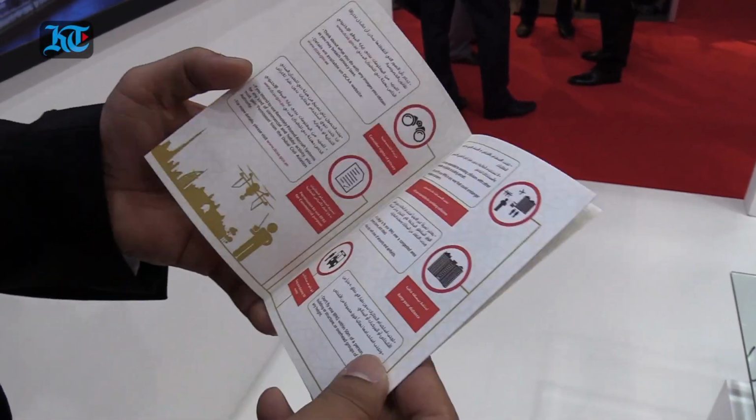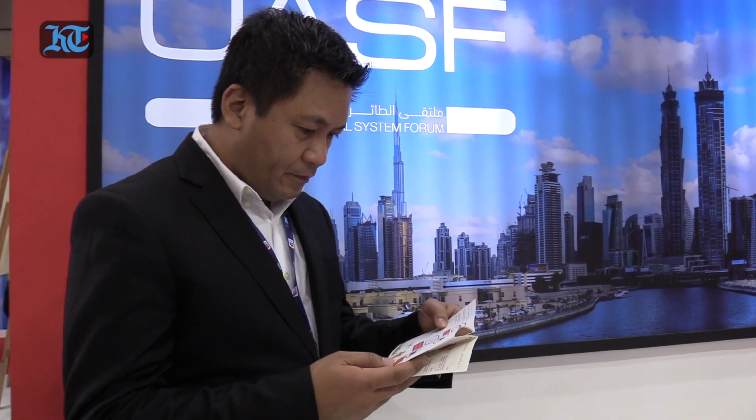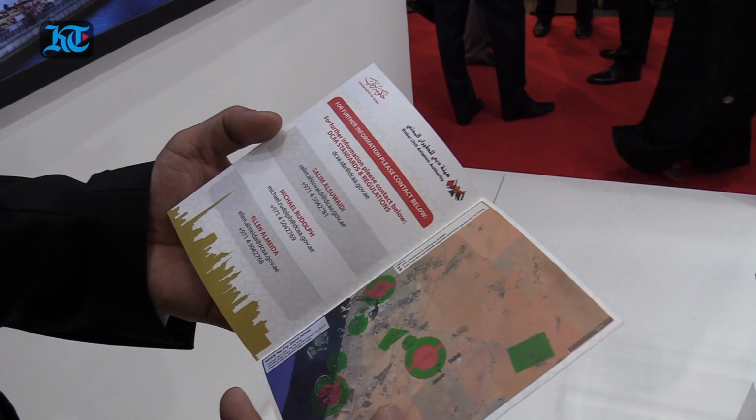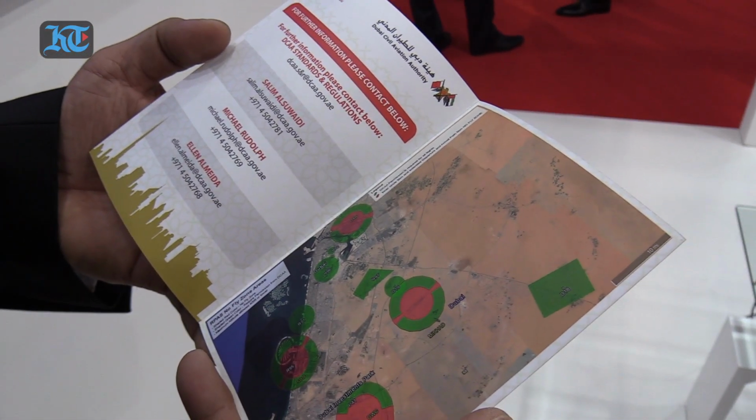You'll get an email to visit the DCAA offices, where you'll be given your registration card, as well as a safety brief on the contents of the leaflet. And the leaflet will show you exactly where you can fly, where you can't fly, what the sensitive areas are, and what the no-fly zones are.